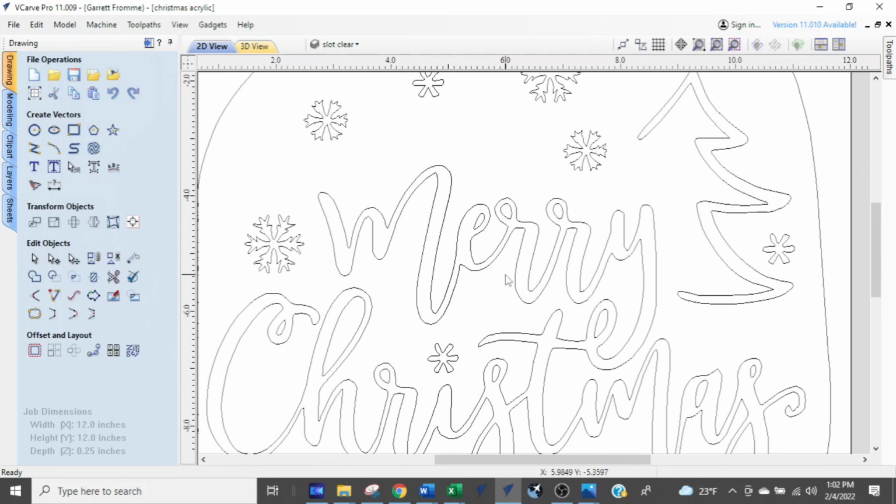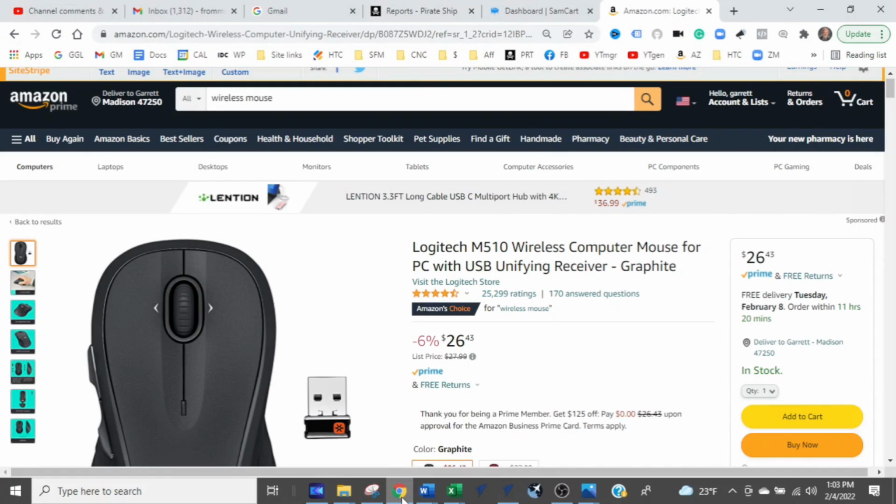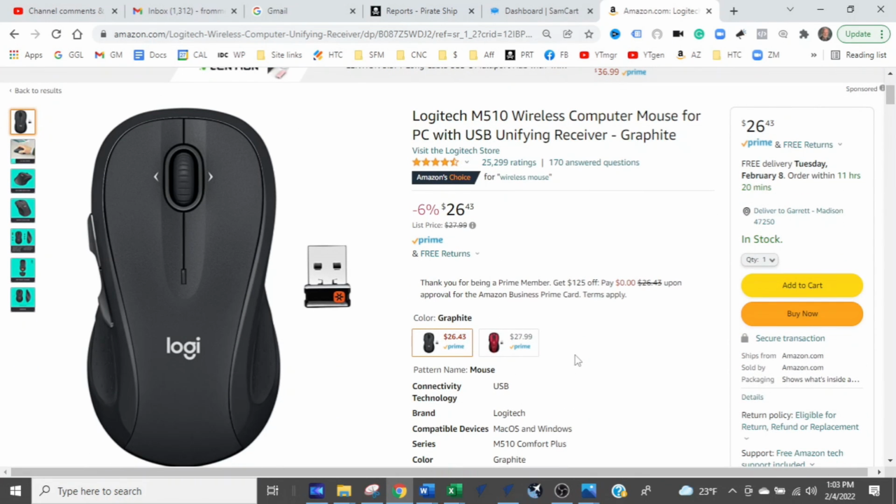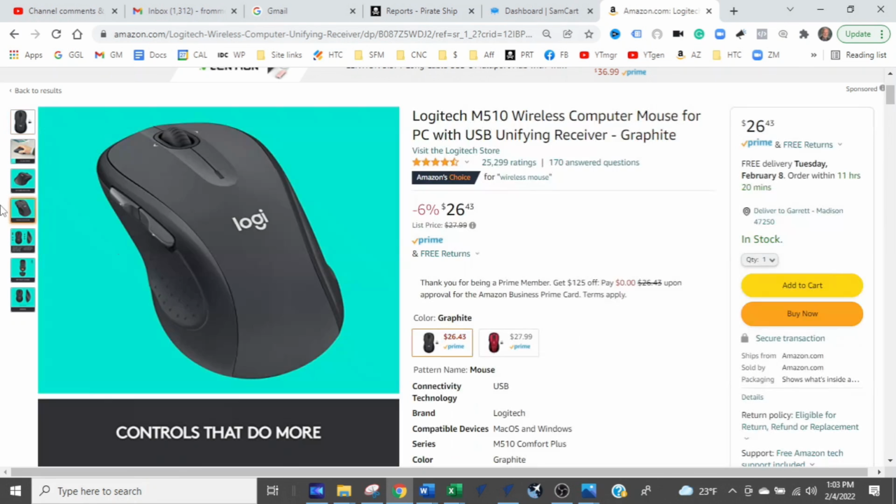So the first thing I want to share with you is if you are someone who does not have a mouse and you have a habit of using the finger pad on your laptop computer, I'm going to tell you right now, you are doing it so difficult for yourself. Get yourself a wireless mouse with a scroll wheel. I will show you what I use, which is right here, the Logitech 510 wireless computer mouse. It works really great.